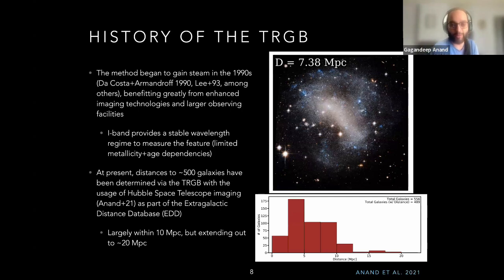Skipping a little bit of history and going to the present day, we have distances to something like 500 galaxies that have been determined with the tip of the red giant branch using the Hubble Space Telescope as part of the Extragalactic Distance Database. This is work done by members of the EDD collaboration, taking all the imaging that's available with Hubble and uniformly processing it to measure these distances. One of those galaxies is shown here in the top right. Most of these distances with Hubble have been determined within 20 megaparsecs, but there's some extension out to 20 to 25 megaparsecs. The reason it's limited to about 10 megaparsecs is, and I'll talk more about it later, that this is the distance you can reach with the TRGB within one orbit, or about 90 hours of wall time with Hubble. That's the minimal unit of currency that you can observe with Hubble.